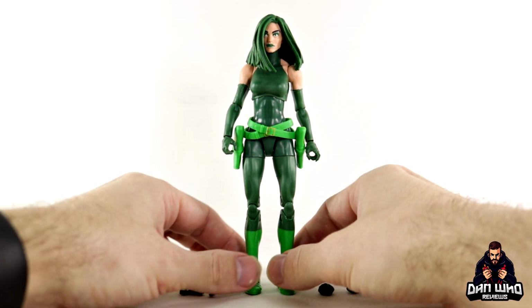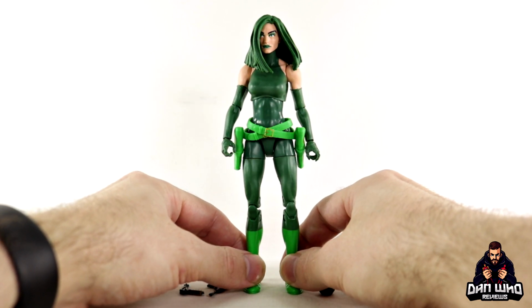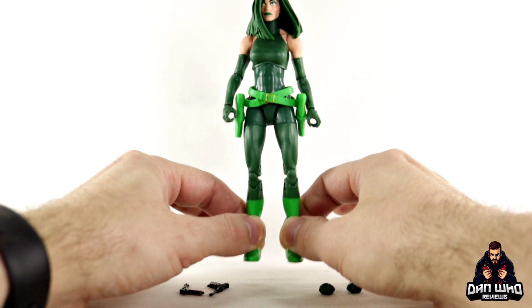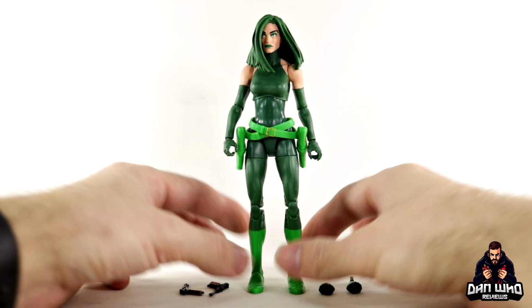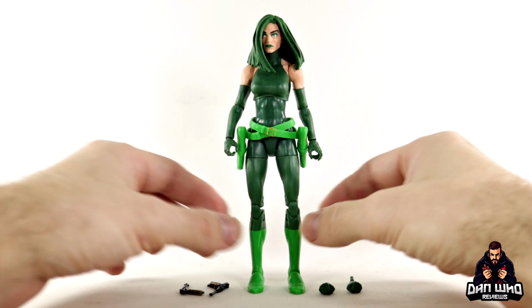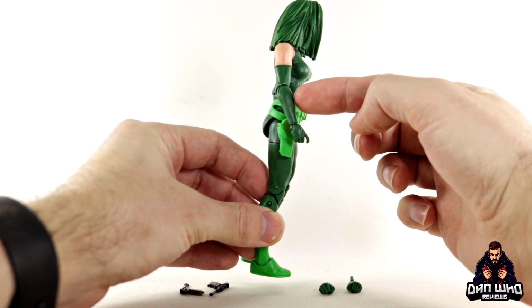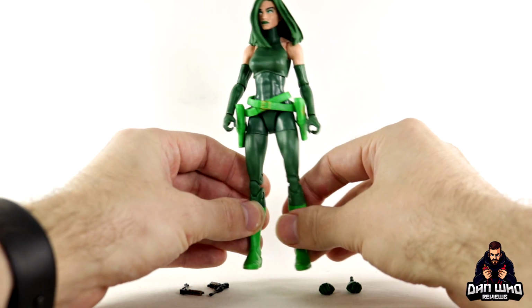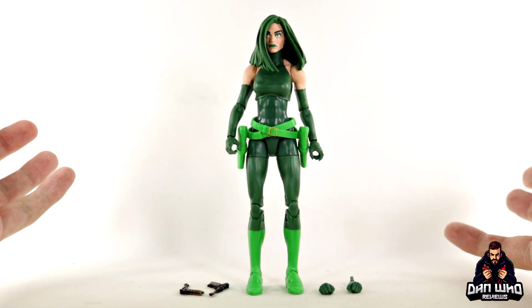Now, first things first, we have been spoiled recently with female Marvel Legends on that new Shriek body, that double jointed pinless body. However, this is on the same sort of standard female Marvel Legends body we've been seeing for years. We're going to probably have the wobbly leg syndrome in not too much time, but we've got the pins in the knees, single jointed elbows, and yeah, that's a little bit frustrating because as I said, we've been spoiled, but I guess they can't use that all the time.